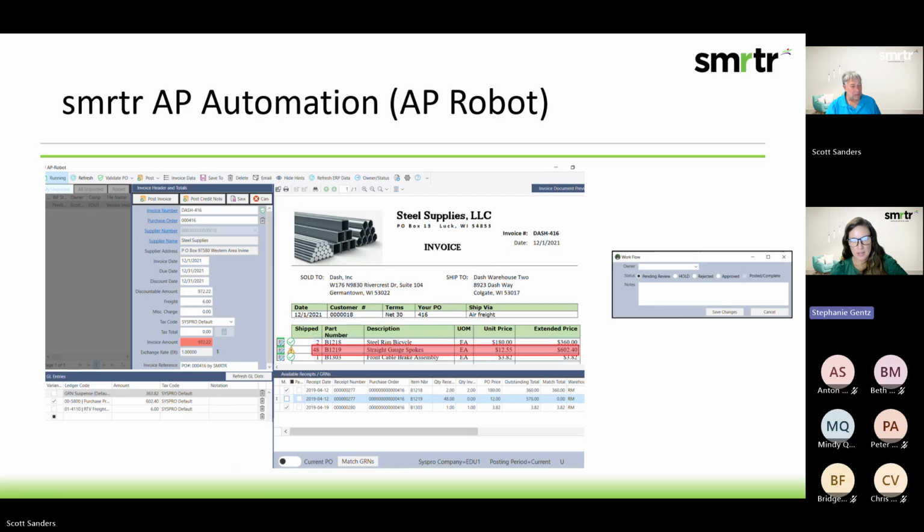We pre-fill the invoice reference, where it says PO. People always say thank you, but we can change that. We put the PO number in for you. You don't have to type that, and we put "by smrtr" so that you know it came from the robot, in case you ever manually put one in Syspro, then you can differentiate where it came from, but you can edit it. Some people, for like energy bills or non-PO things, you'll want to fill it in probably with something else. Right. But no, that answers my question totally. Okay. Perfect.